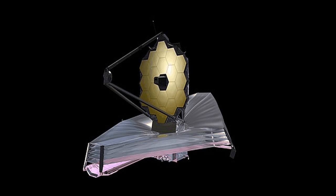MIRI measures the mid to long infrared wavelength range from 5 to 27 μm. It contains both a mid-infrared camera and an imaging spectrometer. MIRI was developed as a collaboration between NASA and a consortium of European countries, and is led by George Rieke and Gillian Wright. The temperature of the MIRI must not exceed 6 K. A helium gas mechanical cooler sited on the warm side of the environmental shield provides this cooling.